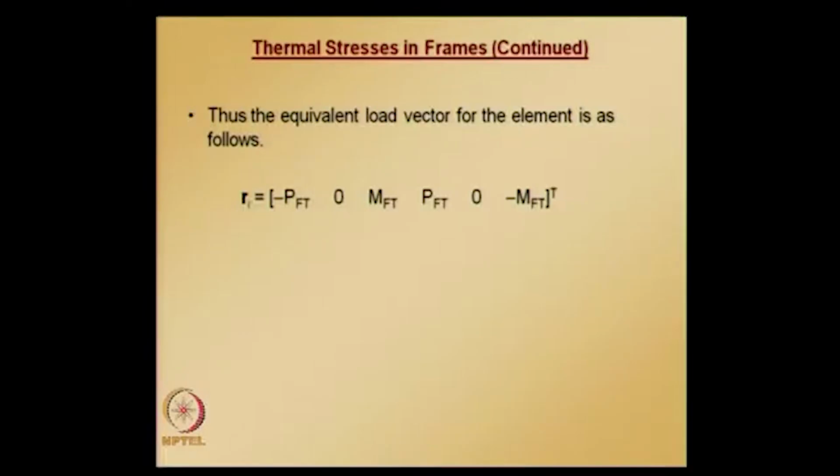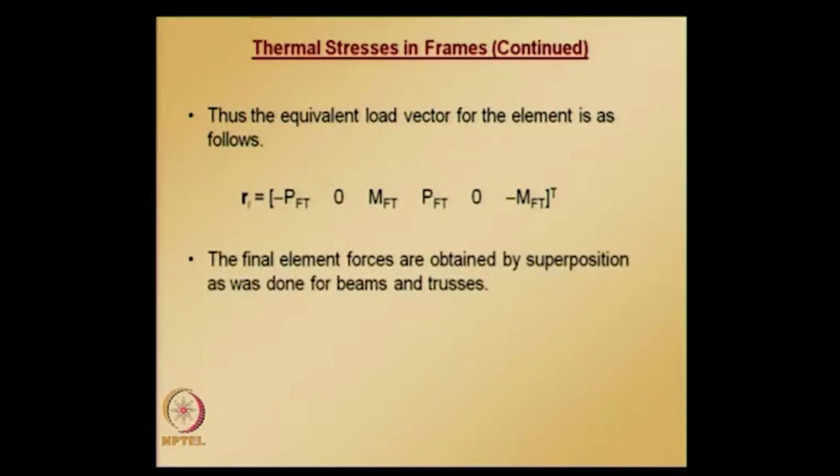Final element forces can be obtained once we solve for the nodal values using the regular method. Because of these temperature changes, the forces that are developed are uniform throughout the length of the frame element. We need to apply the superposition method. So all these details will be clear if we solve a problem. So final element forces are obtained by superposition, as was done for beams and trusses.